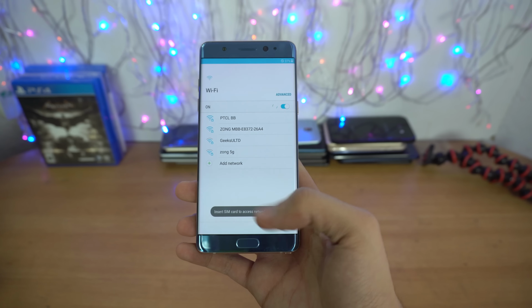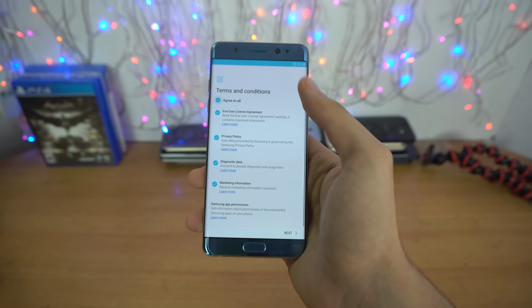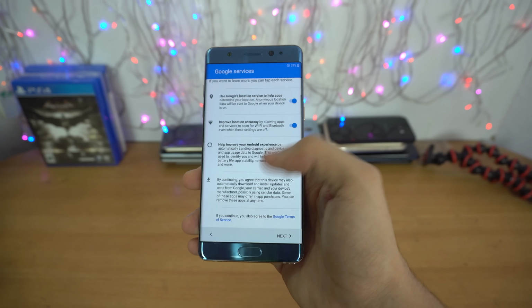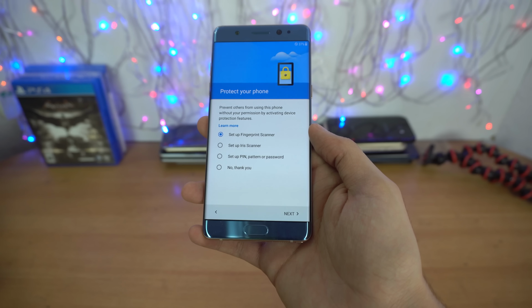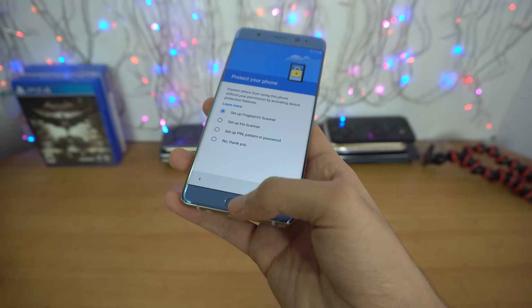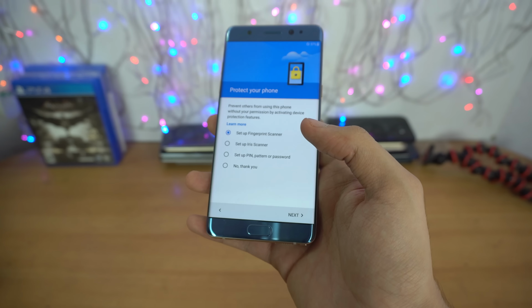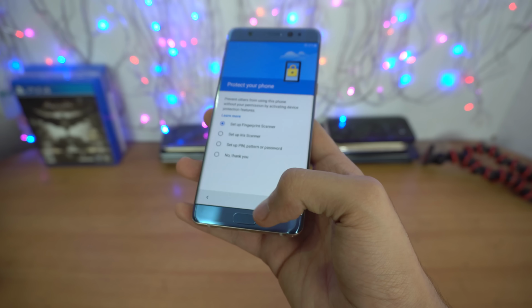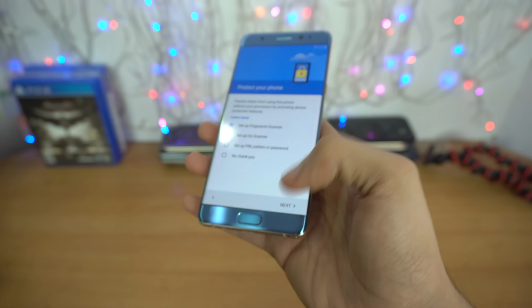I'm just gonna quickly start this without having any Wi-Fi connection, because I don't want to waste time. Let's quickly add the fingerprint scanner, because this phone is the last Galaxy Note phone to have the fingerprint scanner in the home button, because in the Note 8 and in the future Notes, Note 9 or Note 10, whatever, we won't see the home button and everything will be on the back or maybe under the display.